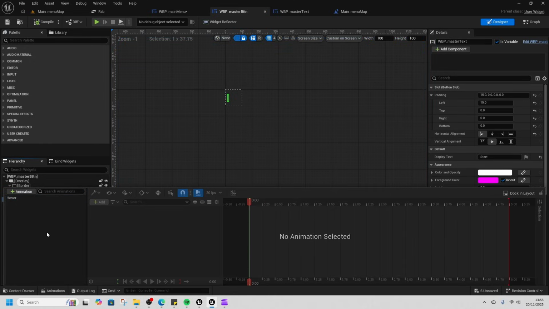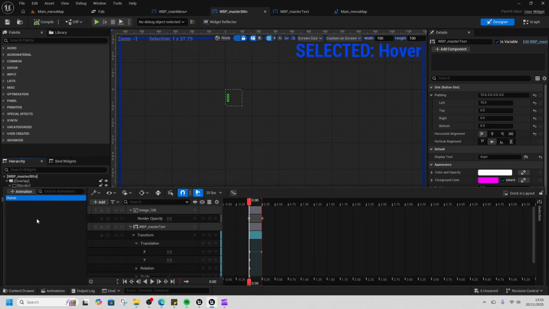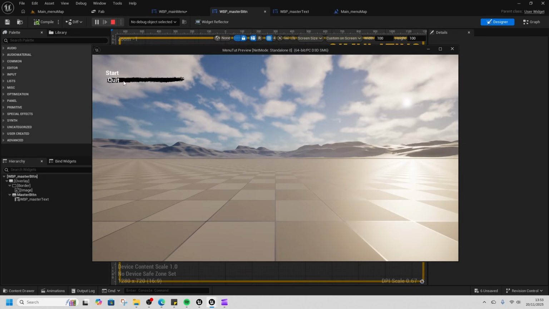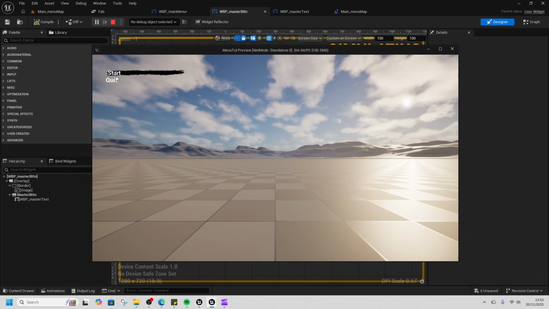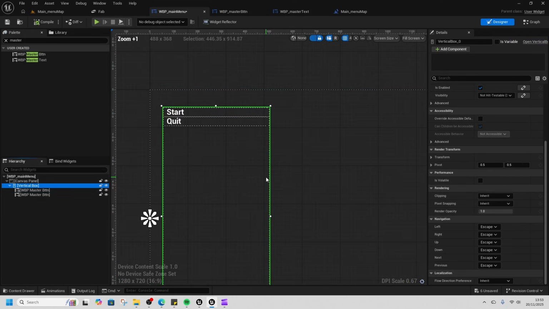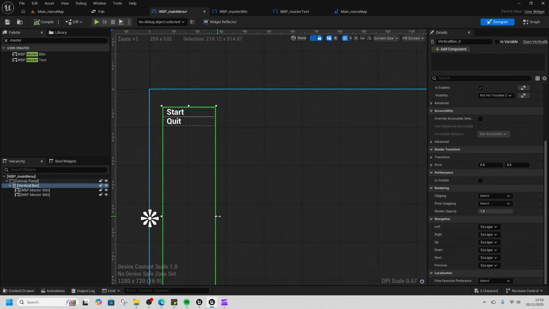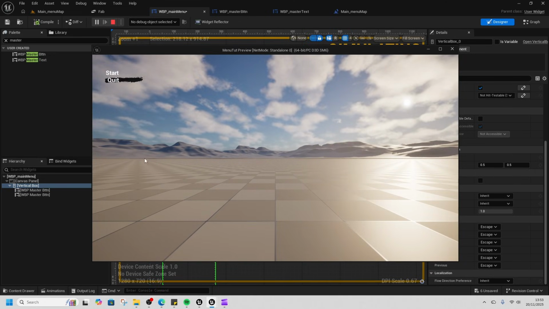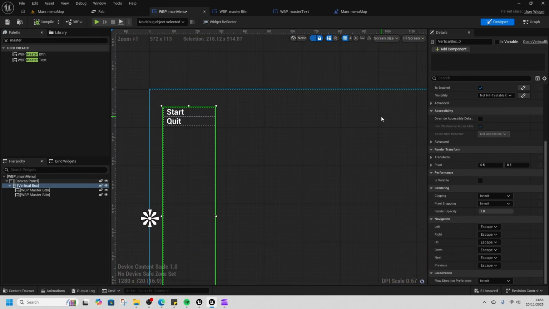Make sure that when you're doing this, you unselect the hover animation so this blue text disappears. And then when we play, you see that text ever so slightly, very subtle, moves. Now this is a massive black mark. So if we go to the main menu, select our vertical box, make this smaller, play again. Just like that, it moves down.